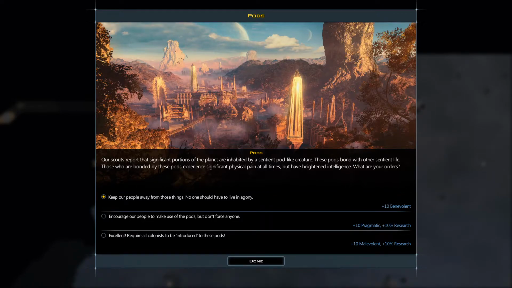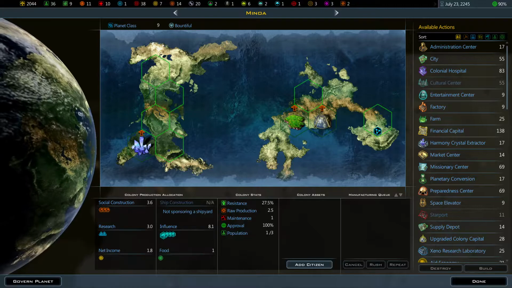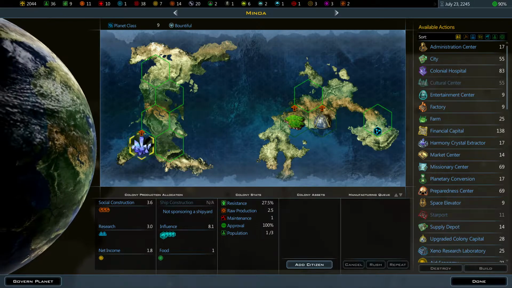Our scouts report that significant portions of the planet are inhabited by a sentient pod-like creature. These pods bond with other sentient life. Those who are bonded by these pods, experience significant physical pain, but they have heightened intelligence. Ooh. I guess I'll go with pragmatic here. It will definitely boost our research, which we certainly do need. We need to boost our research. We will go with pragmatic.